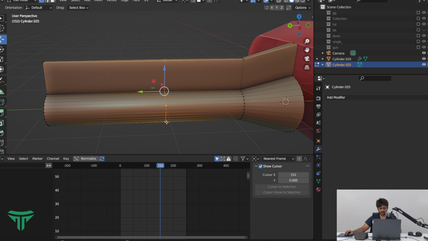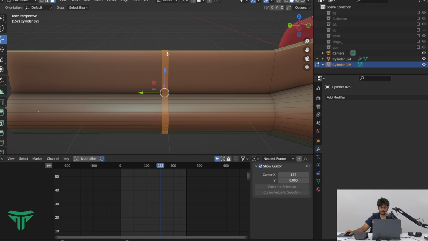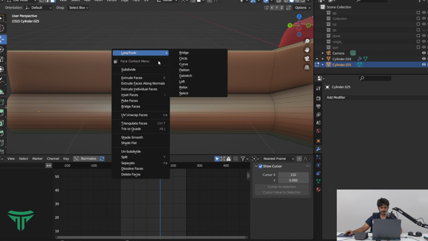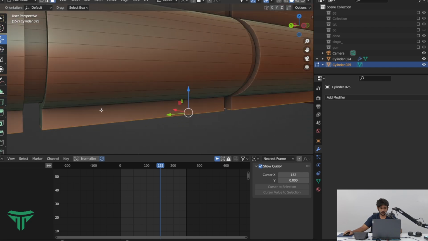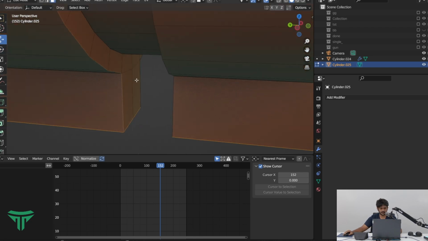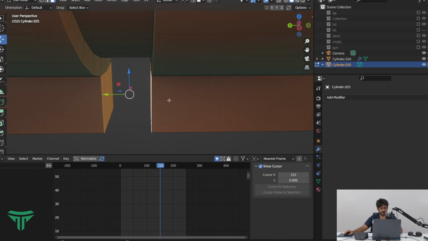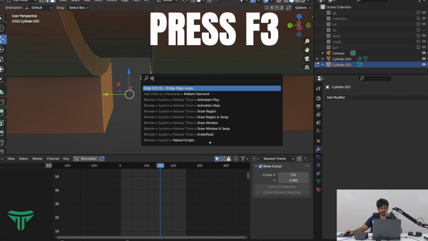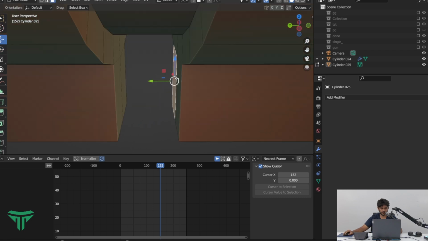You're going to select all these vertices and press Ctrl B to bevel them. Now what you can do is press 3 to switch over into face select mode and right click, and instead of extruding it, extrude along normals. What that will do is allow you to extrude inward, allowing you to add that gap over there. And if you want to connect these two faces without extruding, you can select these faces as well as these and press F3 on your keyboard and search for bridge edge loops. That will create a new piece of geometry in between those faces.